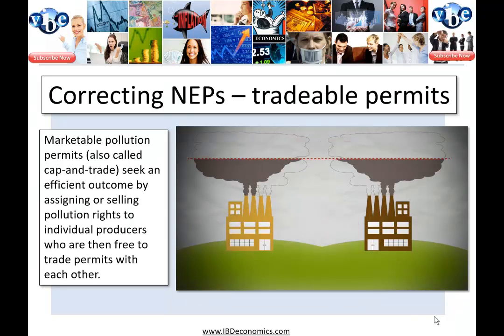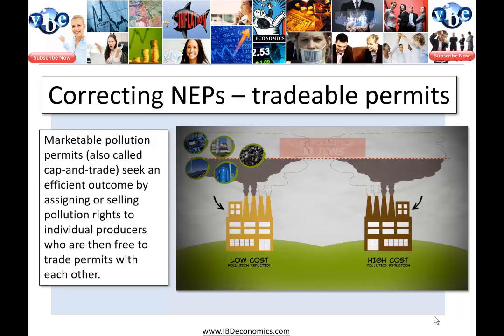Okay, but now imagine that one of the plants can reduce pollution at a lower cost than the other. Perhaps it's newer, or it uses a different type of coal, or maybe there is some other technology for reducing pollution that the government didn't consider, or perhaps the product produced in one of these factories has a less polluting substitute that we can easily switch to. Ideally, we want to reduce pollution here, where reducing pollution has a low cost, and less here, where reducing pollution has a high cost. If we do this, we can reduce pollution by exactly the same amount as before, but we can do it while wasting fewer other resources.